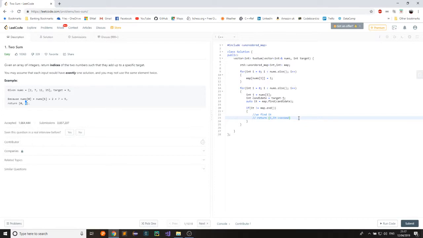But in the map, if we just search for this and it just happens that one element is twice, when we calculate we're going to search for this. But what's the problem with this? The problem with this is that we have repeated numbers. We will overwrite.